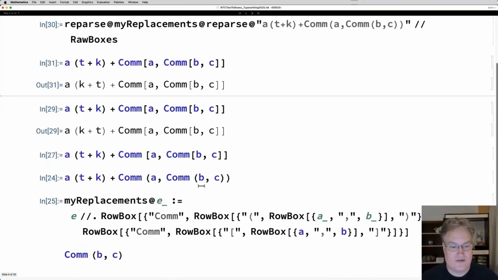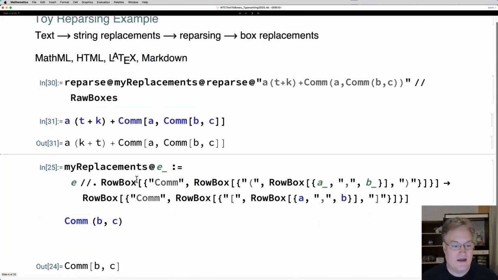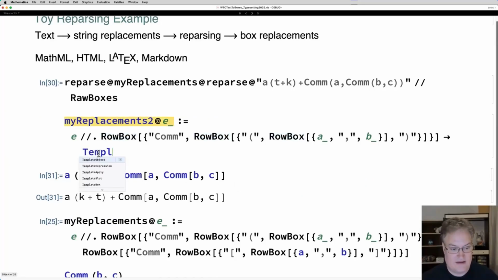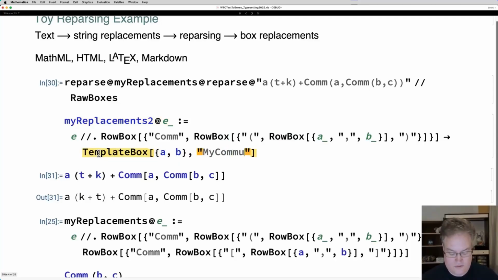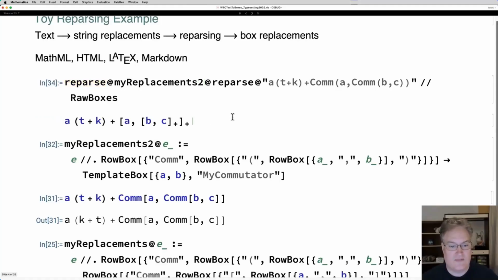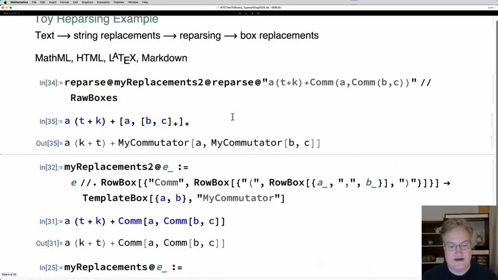And of course, with this replacement rule that we have right here, we could actually make better replacements too. Instead of this structure here, this could be a template box, for instance, of the arguments A, B, and we give it an operator. And I've actually built this into the style sheet. Commutator, something else like that. And now this replacement, replacement 2, looks like we'd expect. It looks kind of nice, and it has the template argument, so you can tab around, and it evaluates.